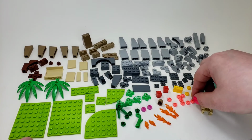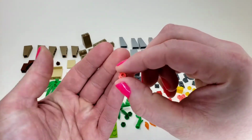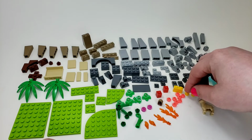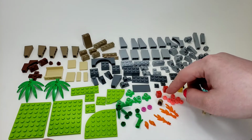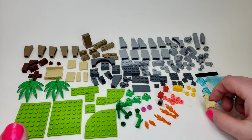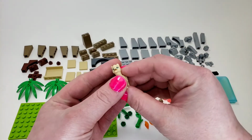Some yellow flowers and a bunch of the vibrant coral flowers, which, like I said, isn't necessarily my most favorite color, but I'm happy to see flowers in a different color because it allows you to make a colorful display or colorful flowers, just different stuff.